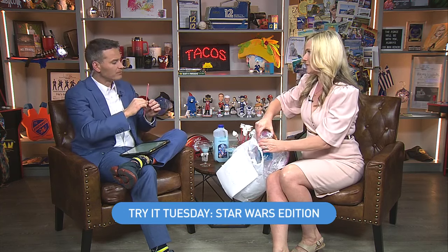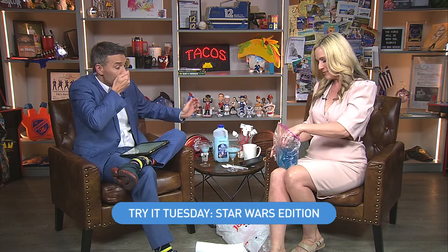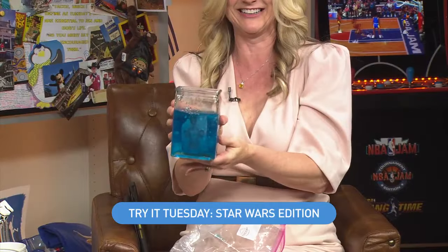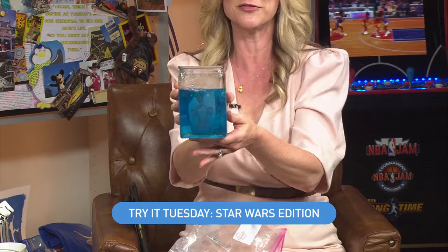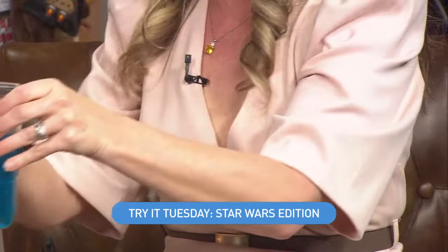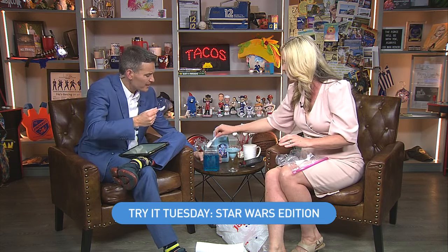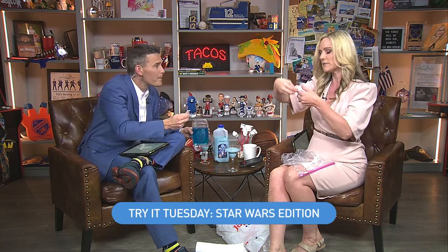This last one is kind of silly but I thought it would be fun. I found some blue raspberry jello — stop it! Did you freeze Han Solo in carbonite? I did! So Han Solo is in the blue carbonite blue raspberry jello. That would be fun if you're having a Star Wars party. I got a spoon so we can try it — it's a Starburst blue raspberry jello.